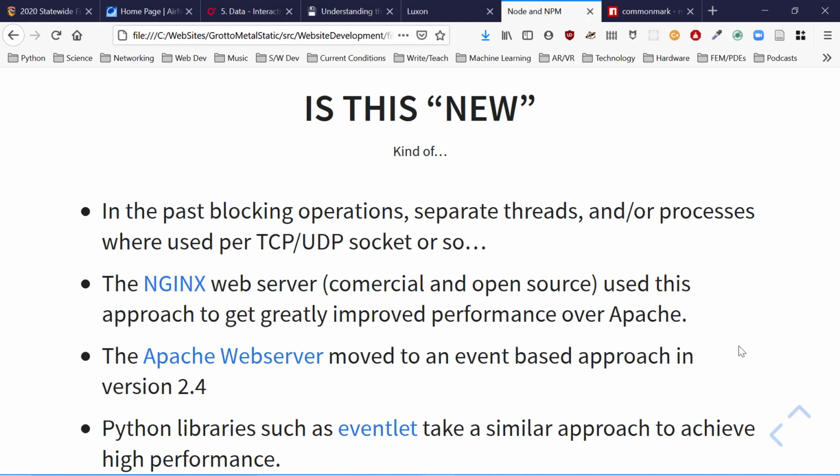For those of you not in my advanced class, I hope you enjoyed a little bit of an explanation. All right, Node and NPM. Let's get out and use them.